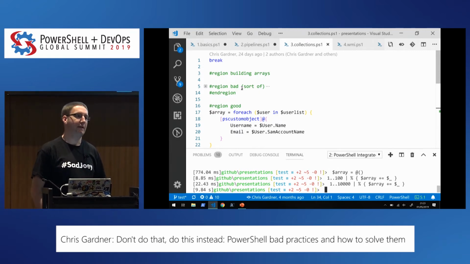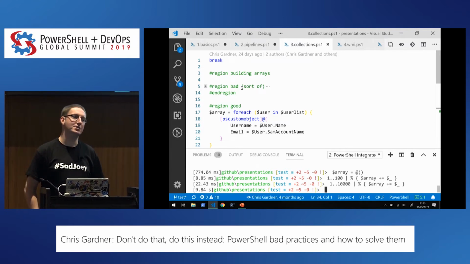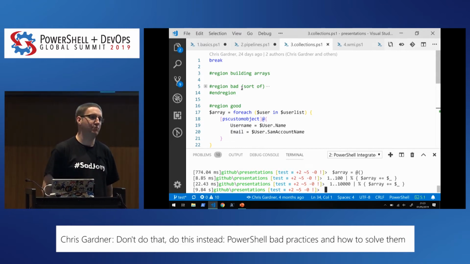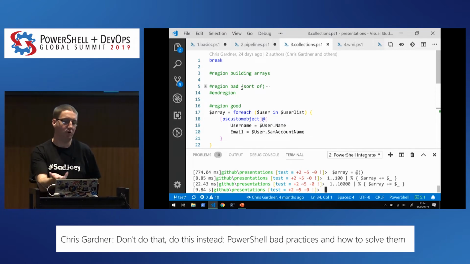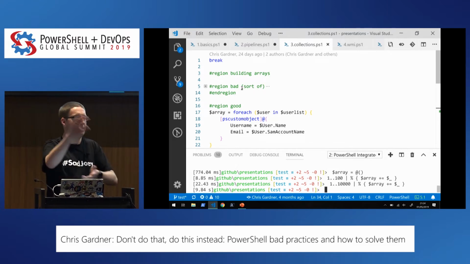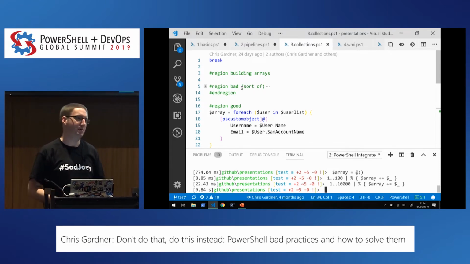Yes? We're not doing a dynamic array in this case. They're not exactly easy to do in PowerShell. PowerShell doesn't really have the concept of dynamic arrays. It has array lists, which is kind of what they are, or the generic list. But you can't just say, give me an array of this number of things. Well, you can, but it's extra work.